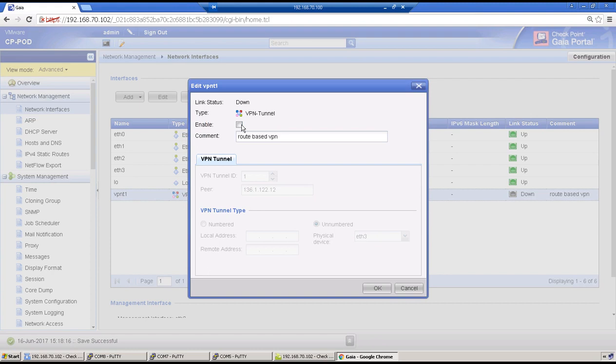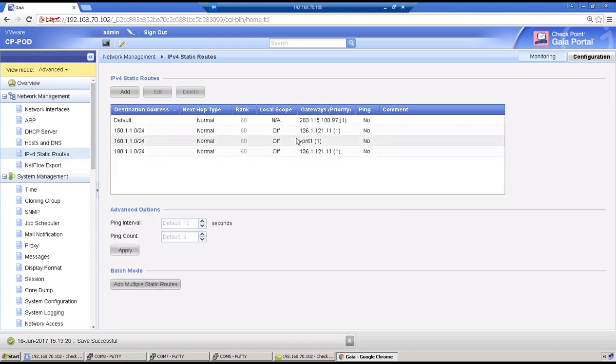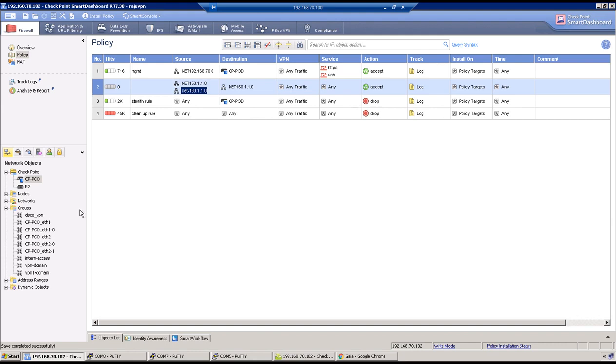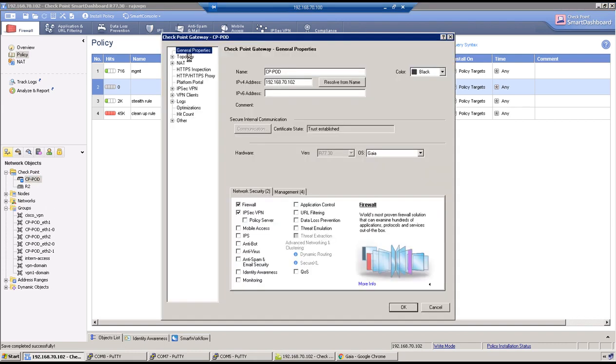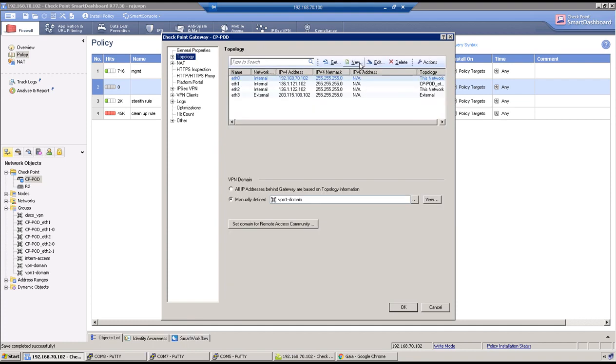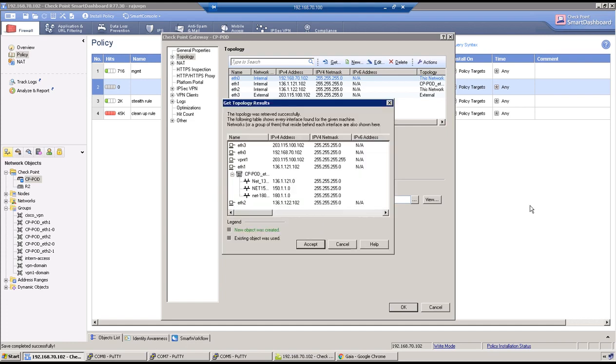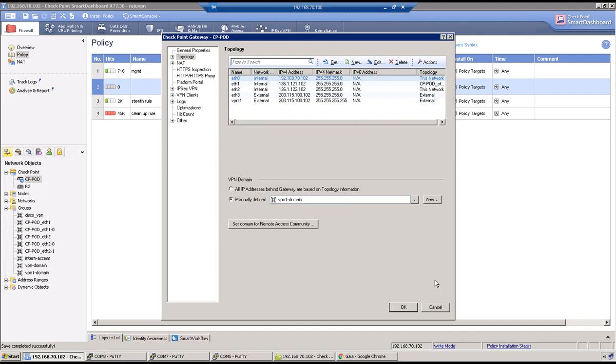So if you see, the option is disabled, so I have enabled it. Click on OK. Interface is now up, and we should see a route as well active towards the tunnel interface. And now if you go to the dashboard topology section and fetch this topology, we should see the tunnel interface now, and it was associated with Ethernet C3.